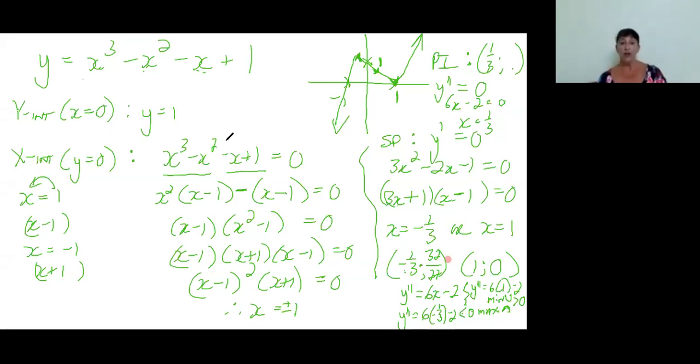So if I could ask you for Monday, please make sure that you go over the theory. Know that if you want to find a stationary point, it's where the derivative equals 0. Know how to test for a max and min. Second derivative. Is it positive or negative? Know how to find a point of inflection. Know how to find x-intercepts and y-intercepts. The basics. When the basics are in place, everything becomes easier.